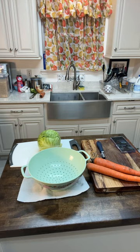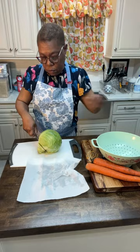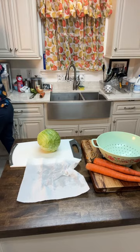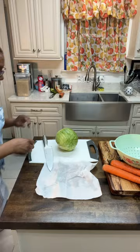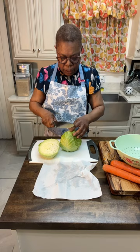I have learned how to cut this on the cutting board. Yes, I have, y'all. I'm just cutting off the core down here. Turn, make sure y'all can see. All right. Then I'm going to cut it in half. Y'all be careful with your fingers. Lord have mercy, be careful. And this is a small cabbage. I don't even have to cut it in quarters. I will.